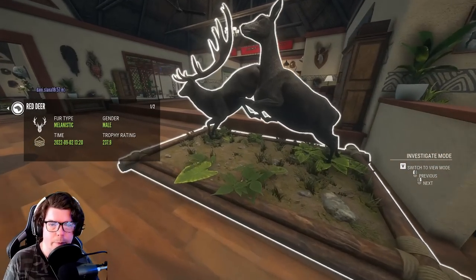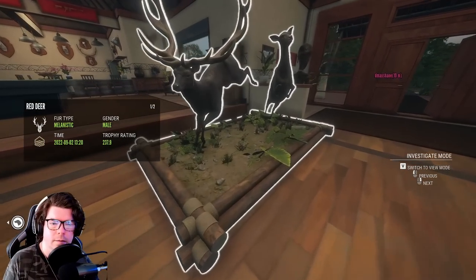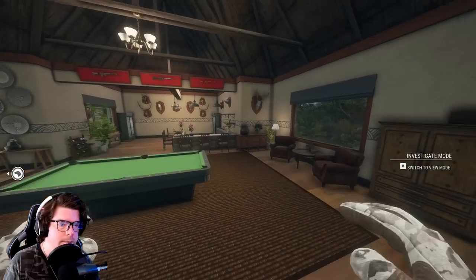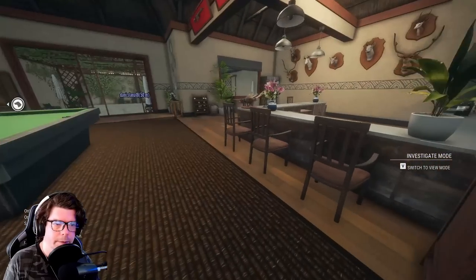A lot of things happening. I see a melanistic with like a troll or mythical rack. 37, red deer. And then an albino as well. So a couple albinos there, a couple melanistics. I see a fallow, an albino fallow there. Diamond capper.